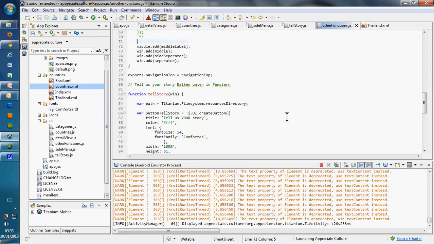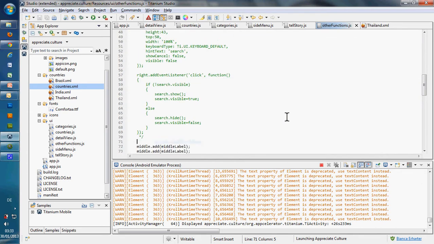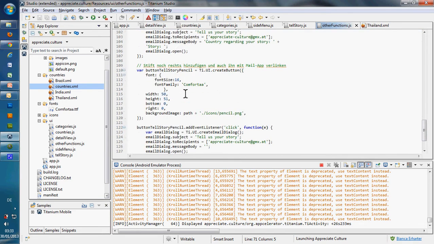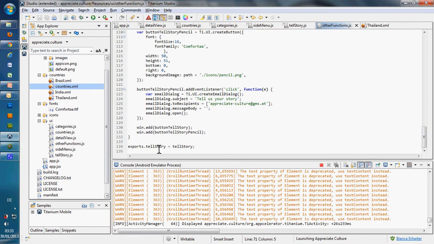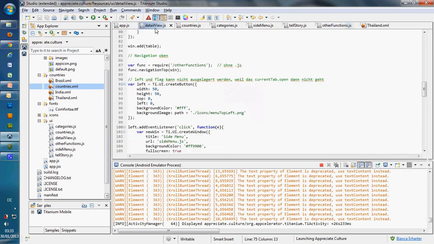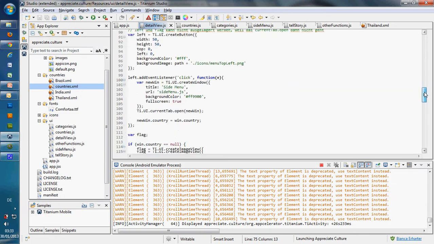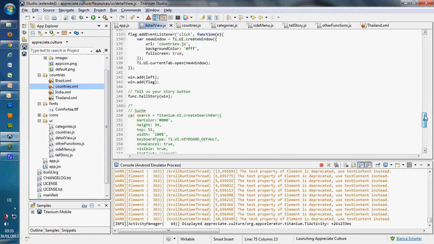In the other functions JS, we excluded a few functions, and I told you before about the common JS techniques. The function is called tell story, and at the end you have to export tell story. Maybe the details. At the end, here.